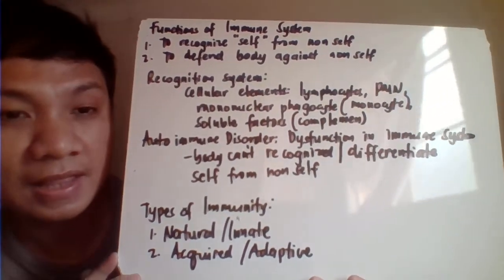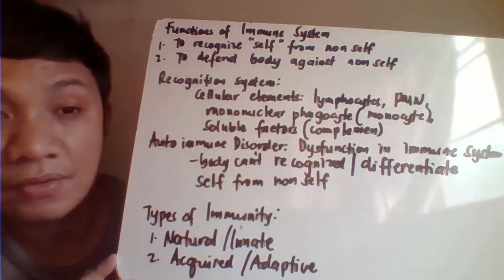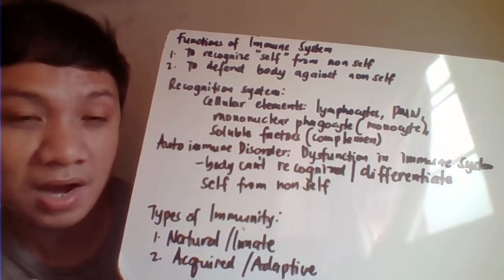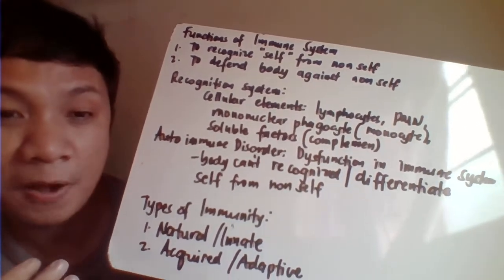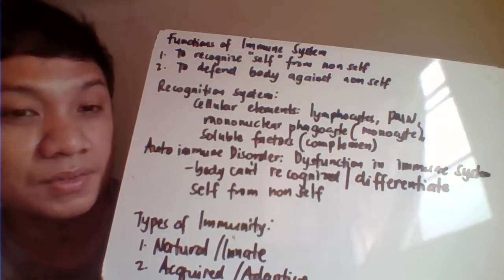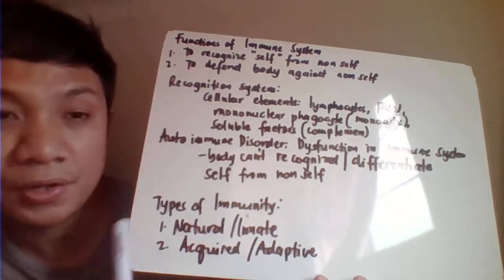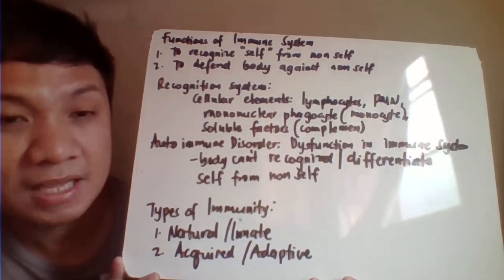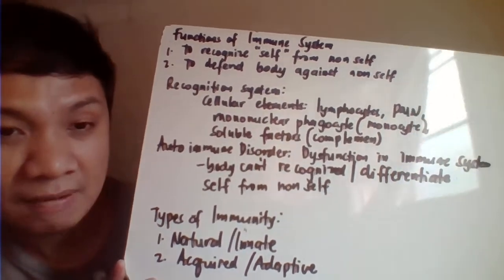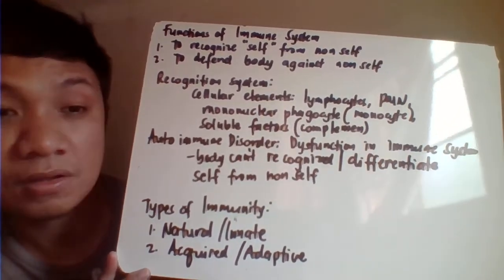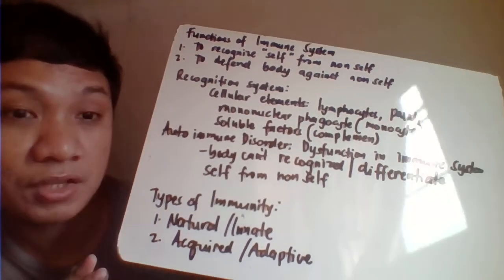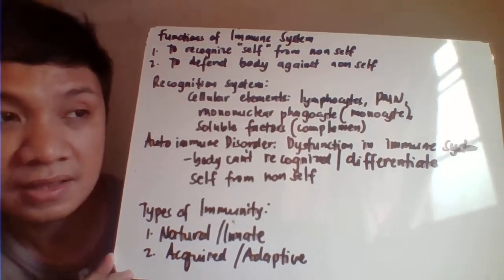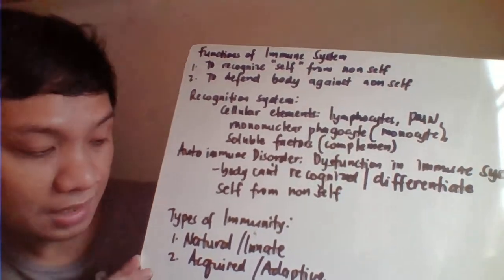However, if your body could not recognize between the self and the non-self, in the case of immunotolerance, where your body could not identify that one is self, that one is non-self, it tries to react with the self-antigen or self-tissues in our body. That leads to the so-called autoimmune disorders. Autoimmune disorders are a product of your body producing autoreactive antibodies, which try to react on your self-antigens, which try to destroy your self-antigens or self-tissues in your body. But of course, again, if you have a healthy immune system, it can recognize eventually between yourself and the non-self.